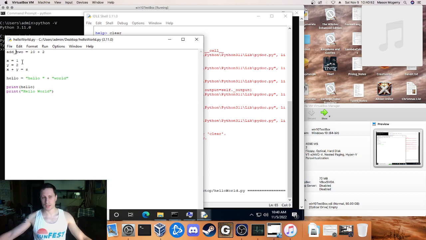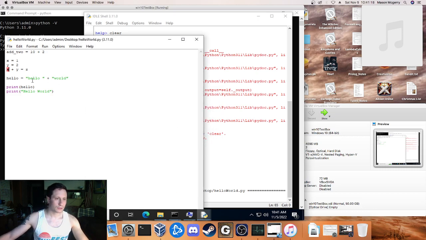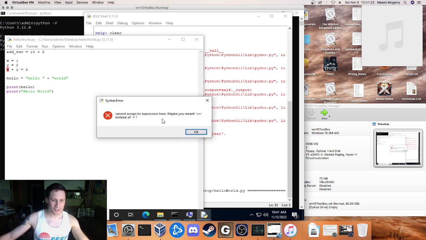I think slashes are one of those. Maybe if you had the slash inside like that, but anyways, it all has to be connected without any spaces to be a variable. And as you can see, it can be a single character. That's totally fine. So to print out this, let's just run this and see what happens. So, oops. What is it telling me? Cannot assign.